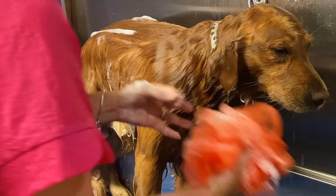if you're not sure of. Now I applied, what, 2 or 3 pumps of the TropiClean facial scrub, and these loofahs just push your shampoo to all new levels. And this is safe around his eyes. That's why I'm choosing to use it. I use it on all dogs and I can really get around the mouth because we know that gets quite dirty when they eat. The muzzle area, this is a very safe product and that's why I use it, guys.